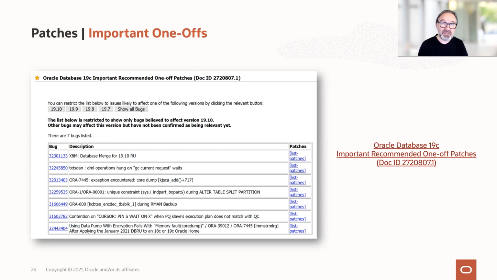Or you may need. It's not forcing you, but we would like to tell you about these issues, which are known to us to prevent that you hit the same issues. Also, when you hit 19.10 here, you see there are still 7 issues listed for 19.10. When the column comes in telling you, oh, they will be fixed in the next one, all is good. Then it's even better. So take this into account, please.